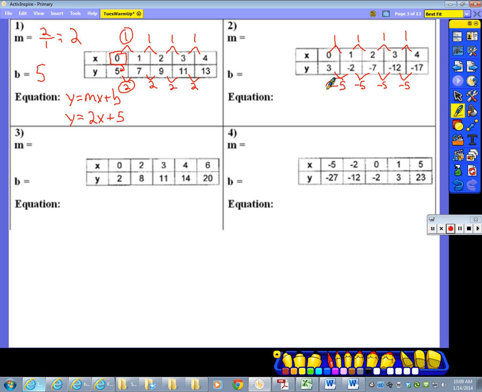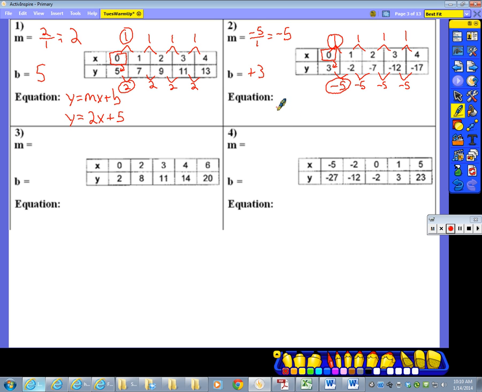So they all have the same rate, aka slope, which means that this is a linear function. So my slope is negative 5 over 1, which simplifies to negative 5. My y-intercept, where x equals 0, right here, y is going to equal positive 3. So in this case, it's b equals positive 3.